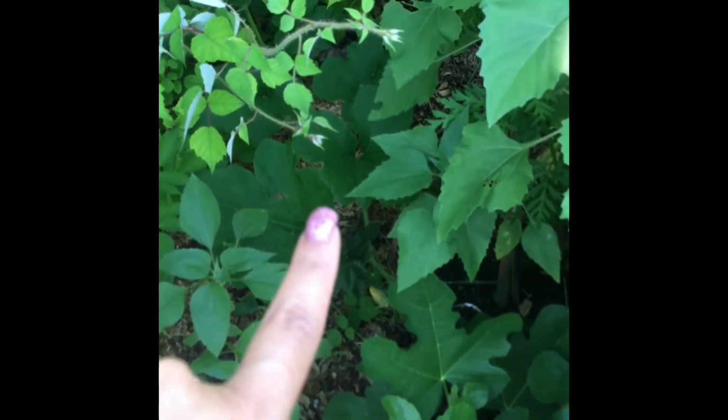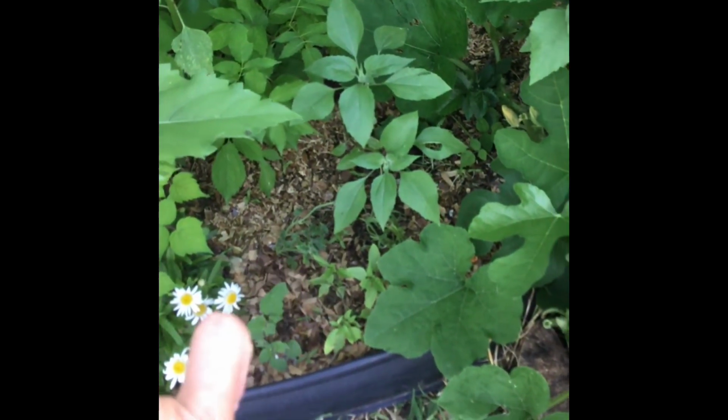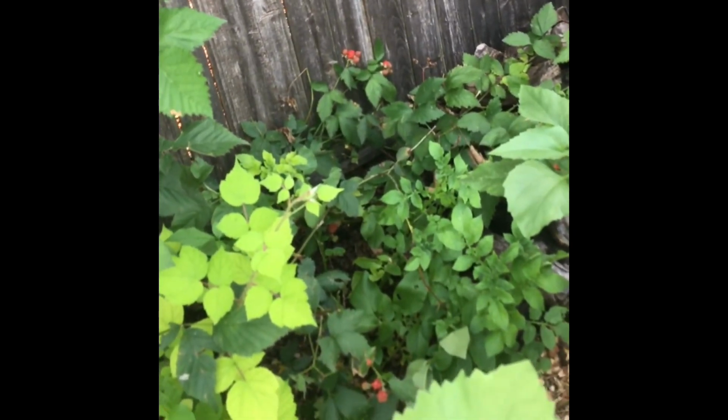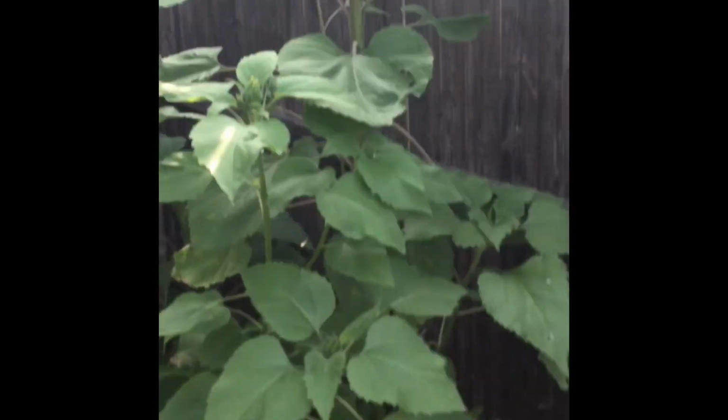We have a pumpkin that is growing at the side here. There's some basil there and watermelon on the ground. Can you see the blackberry bush at the back there too with blackberries? Those red things are blackberries. This rose bush needs to come out. We will take it out soon. These are ground cherries, little seedlings that we got. This was my compost, and that's my ginormously tall sunflower. Yeah, that's what I got.